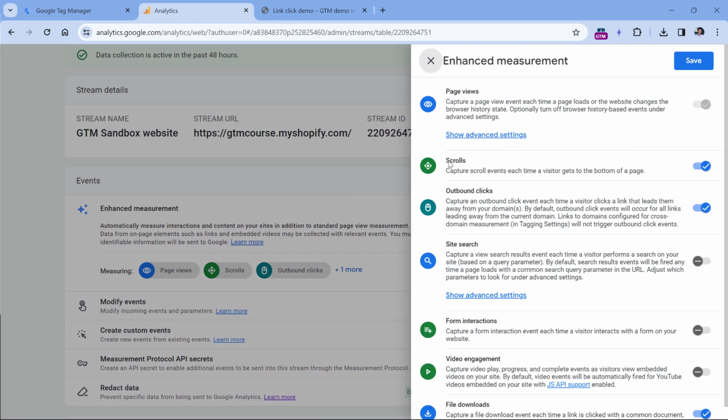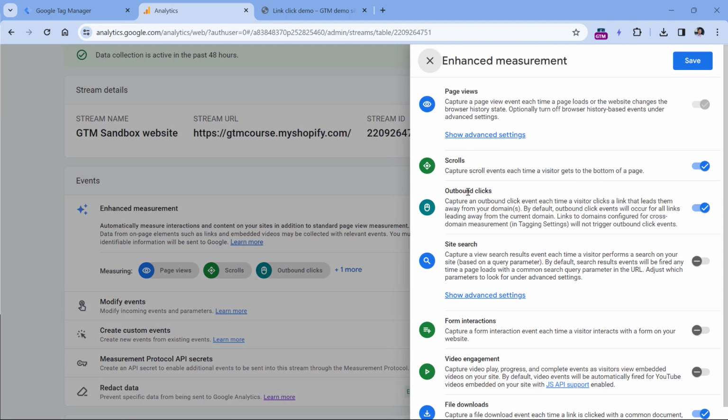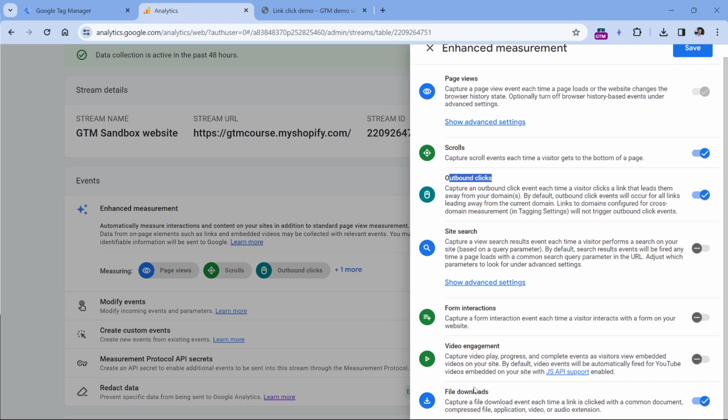You can click this icon to see more. And some of these interactions, as you can see, are clicks. Outbound clicks means that the visitor clicks a link that redirects him or her from your website to some third-party website. And also we have file downloads, which means that there is a link or maybe multiple links on your site that open or download various files such as Word, Excel, PDF, or something else. So if a visitor clicks one of those links, then a file download event will happen.